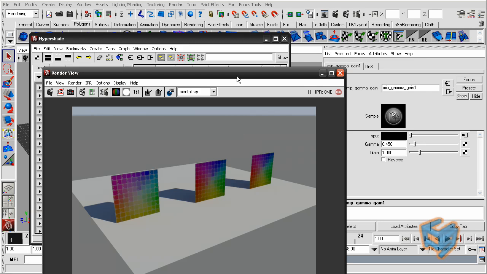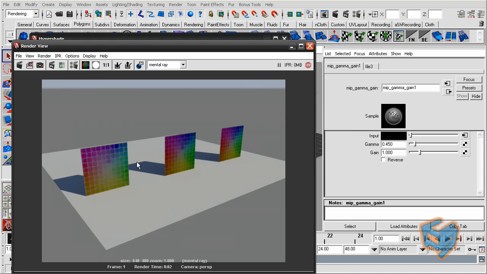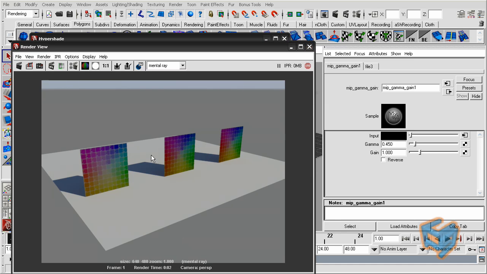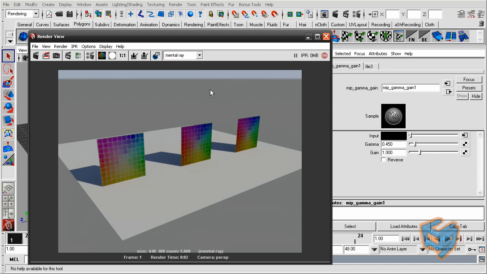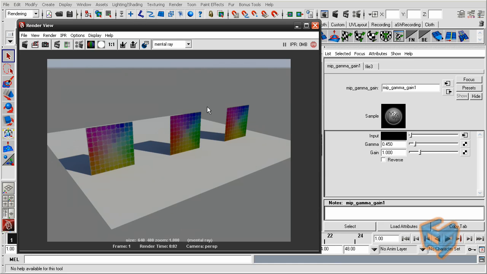now you'll see a very visual difference between these two. So this color has already been corrected, or the gamma has been modified to accommodate the change that we've done in it. The beauty of having this shader over the regular Maya node is that this can be applied cross-platform between Maya, Max, or XSI, because the MI file will read that and understand it rather than the Maya node itself. Presumably you already enabled the MIP shaders in all applications.